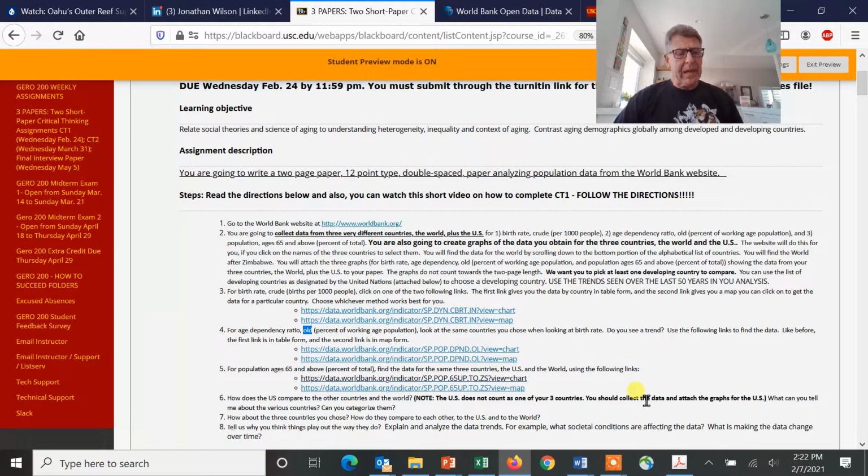Because there are so many entitlement programs worldwide, here in the US we have Medicare and we have Social Security. This money is not banked. It's not sitting there earning interest. This is not compounding. It goes out as soon as the money comes in. So if there are more and more older people, because people are living longer, that money has to come from somewhere, and it comes from your paycheck in the form of taxes. Depending on the state, if there are more resources, then there's going to be more state taxes. We also have federal taxes that cover Medicare and Social Security. That's two forms of entitlement programs.